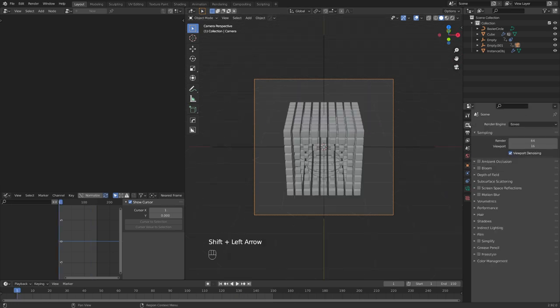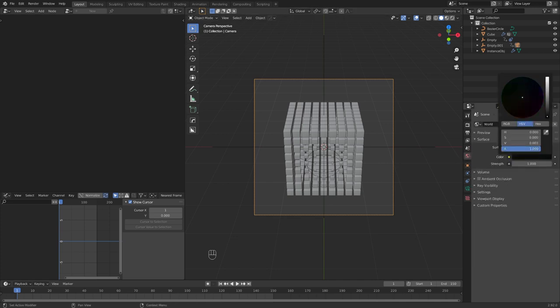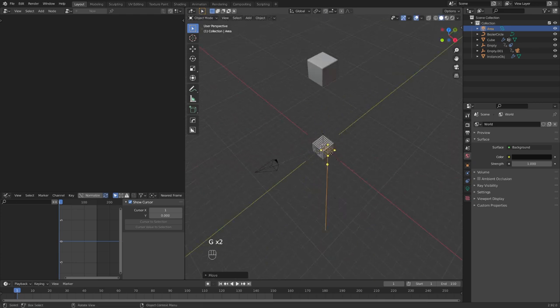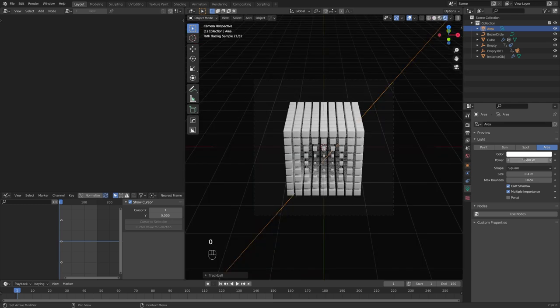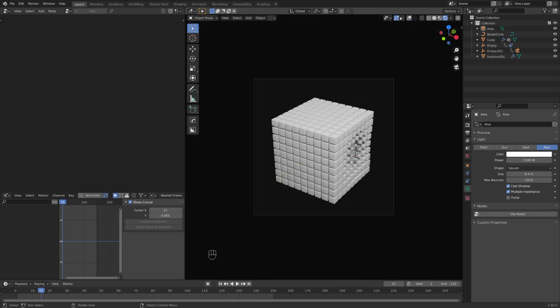The only thing that is left to do now is to add basic lighting. So let's go over to Cycles and choose a darker world background. And I'll add in an area lamp, move it upwards and to the side and rotate it so it faces our object. And now I'll use a pretty high power of maybe 1500 and call it a day. And yeah, that's basically it.